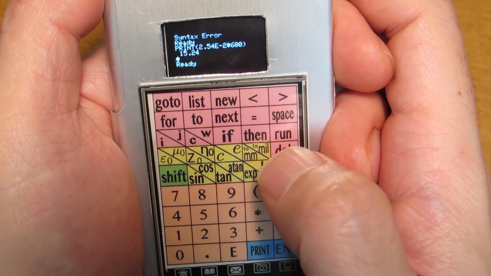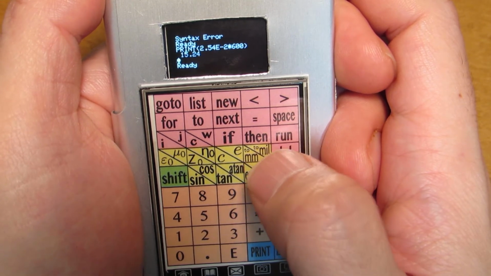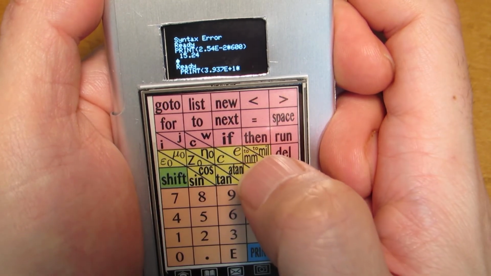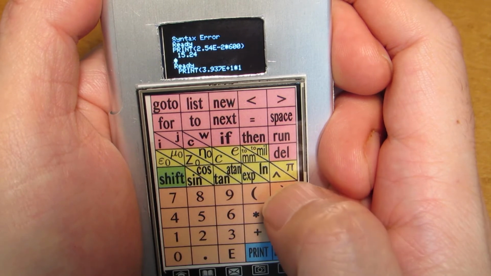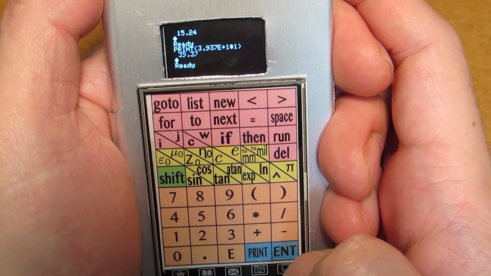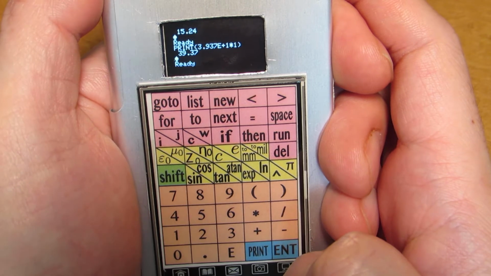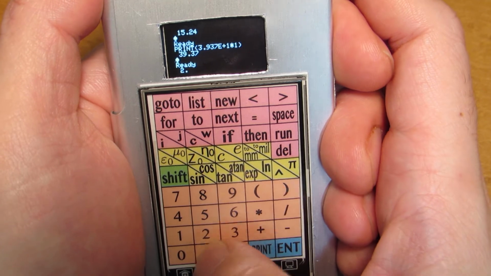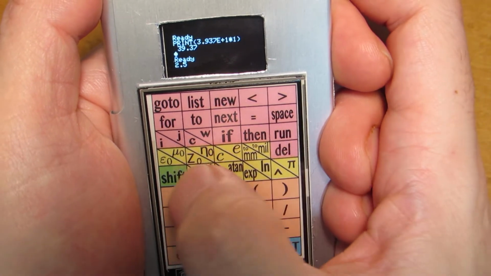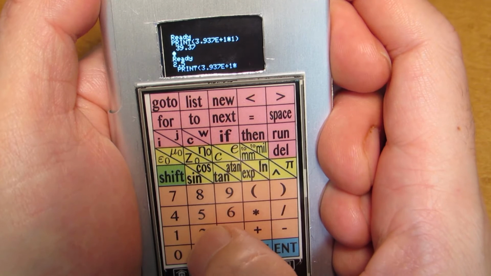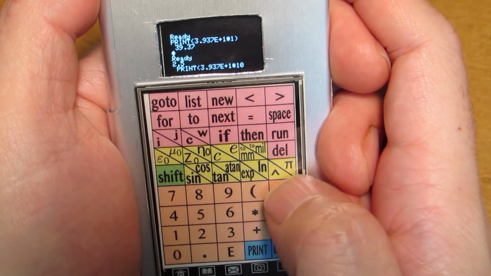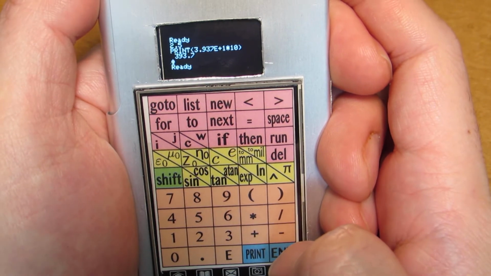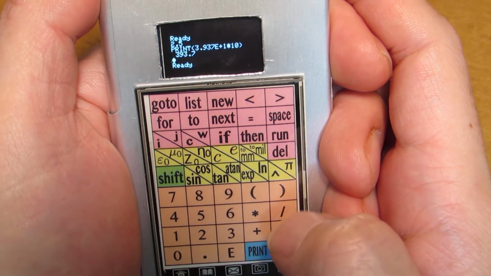Now let's write the conversion from millimeter to mil. For example, 1 millimeter corresponds to 39.37 mil. 1 millimeter corresponds to this value, and 2.5 mil. For example, 10 millimeter is the same, but 393 mil, as you see.